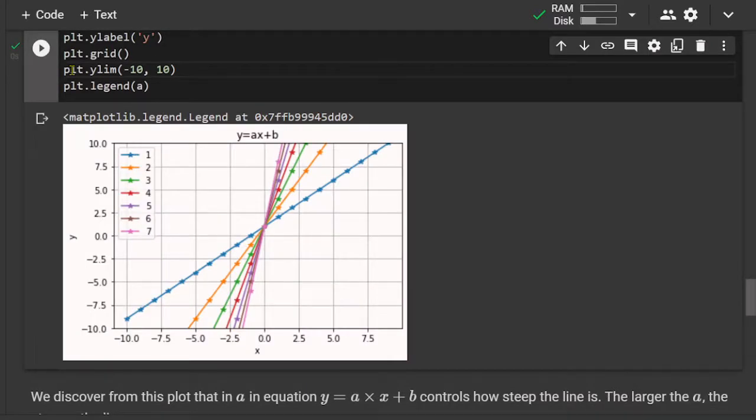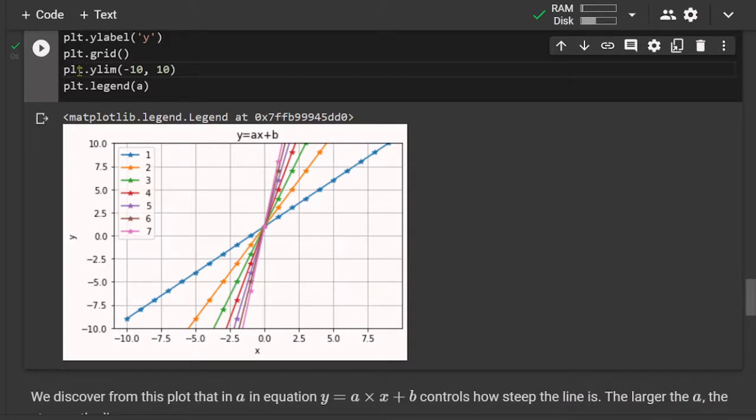So 1 unit on the x equals 1 unit on the y. That's our actual real-world perception. While Matplotlib shrinks 1 unit of x down so that it can fit all of the data together. That's changing our view of the steepness of the line.